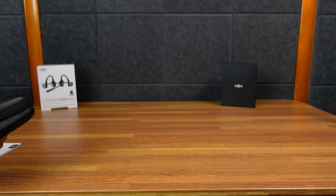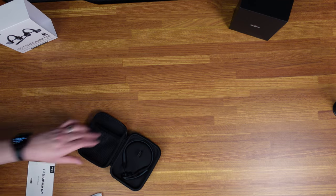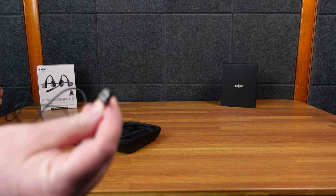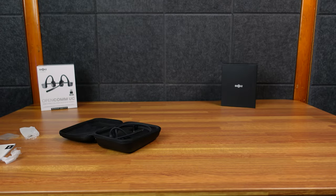This seems to be a nice one — it's kind of hard-shelled. Inside the pouch, we have a little card with your serial number on it to help you register the product. And here is the charging cable. I like and don't like this — it is proprietary, of course, but it is a magnetic charger, so it just kind of clamps on there, which I do like. But if you have a problem, you'll have to buy a new one.